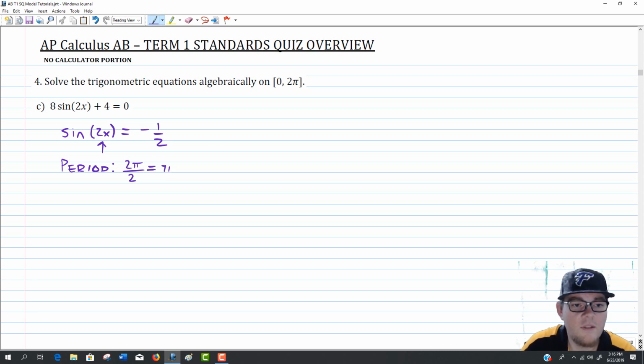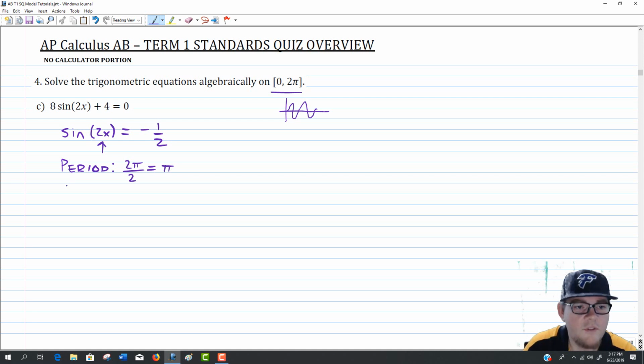So our period in this case is going to be just plain old pi, which means on the interval from 0 to 2 pi, whatever the shape is, we're going to have one set of repetitions followed by another set of repetitions before we run out of space. So we are going to have to take this into account as we work our way through. So keep that in mind as we go.